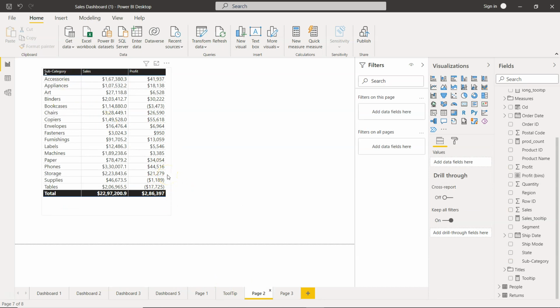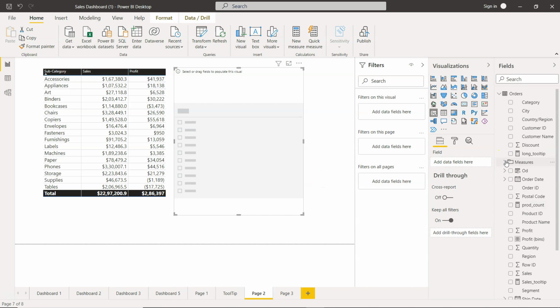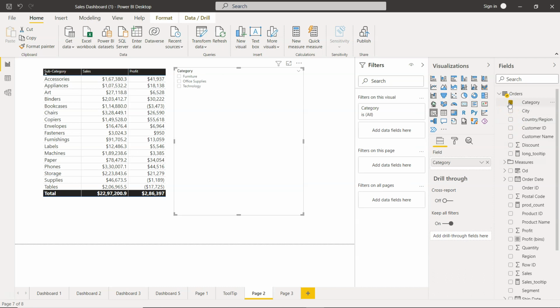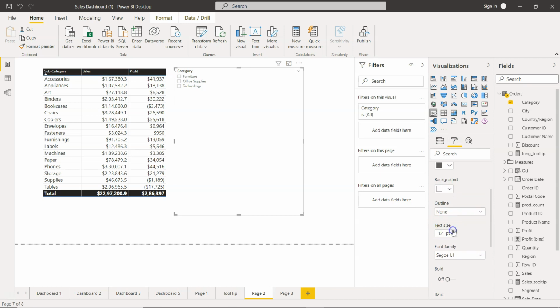Now what I'll do is I will apply a filter. So to apply a slicer, we will come over here and click on slicer. So over here, a slicer is present and I will add a field, and I will add a very simple field just so that I will keep it simple. I will add the categories from the orders table. So what I have is furniture, office supplies and technology. And if possible, I will increase the size of these as well. Okay, properly visible now, right?